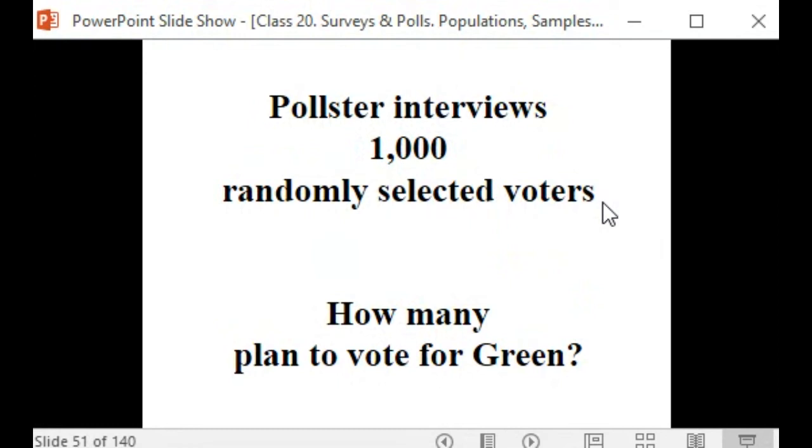To find out about this population, a pollster, that's a person who conducts polls, interviews 1,000 randomly selected voters and learns how many plan to vote for Green. These 1,000 voters are the pollster's sample. By the way, it's a good thing that the pollster's sample is randomly selected. The pollster selects voters at random, maybe from the state's list of registered voters, to ensure that the sample is representative of voters in the entire state. Remember, we said before, you really want a representative sample. Random selection is an effective way to make sure that the sample is representative of the population as a whole. So if you want a representative sample, random selection is probably your best way to go about it.